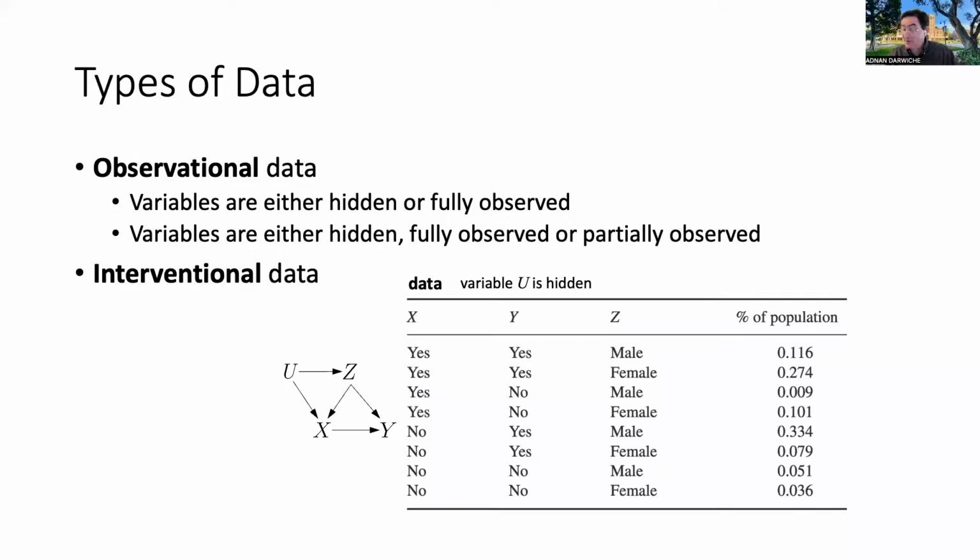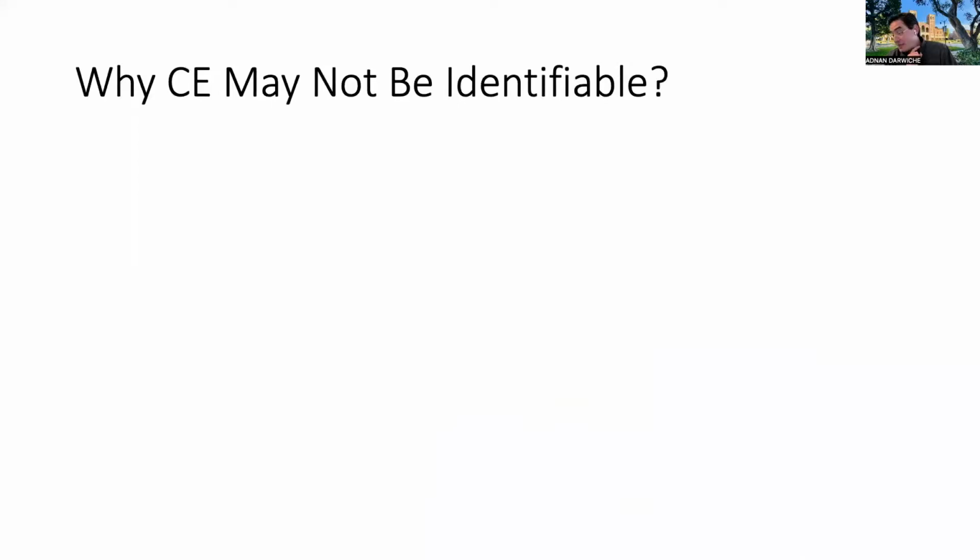We're not doing this here. We will talk about this next time when we do counterfactual reasoning, where you may have a combination of interventional and observational data. Only observational data in this case and of that particular type. The one thing I want to do next is give you an intuition of why something may not be identified.